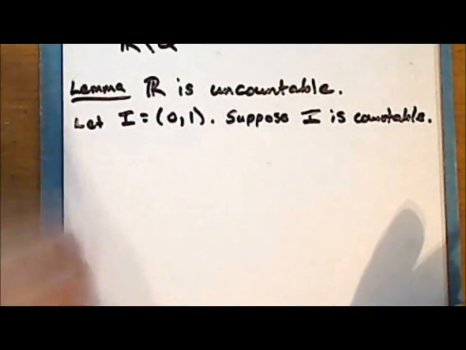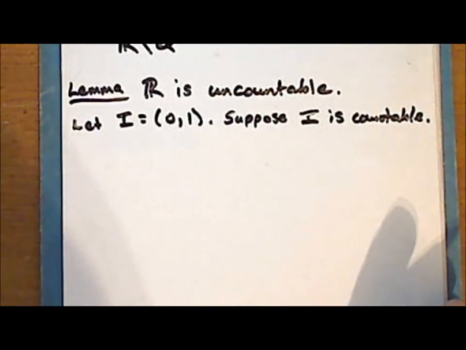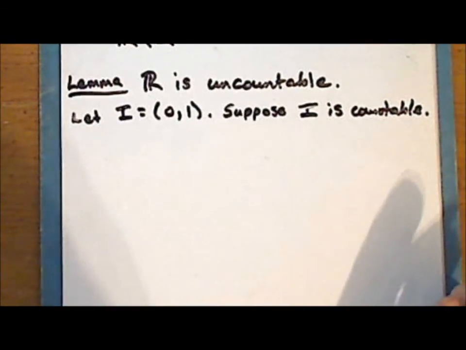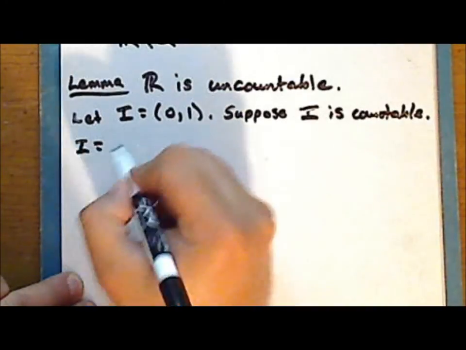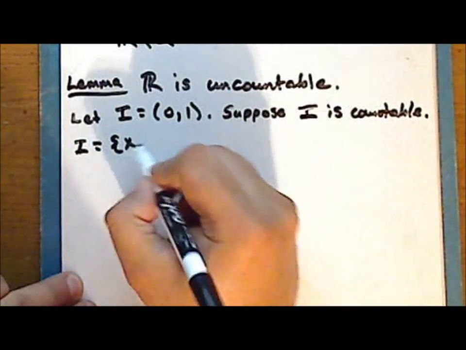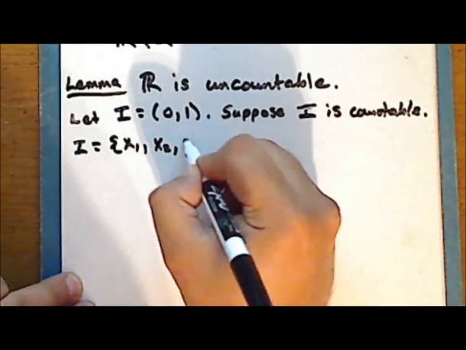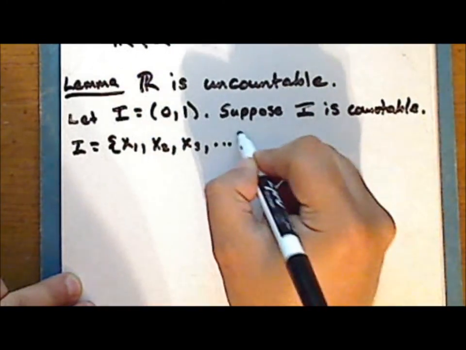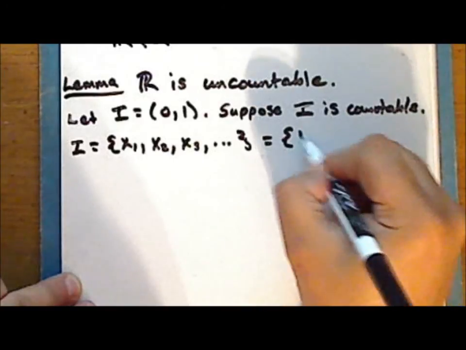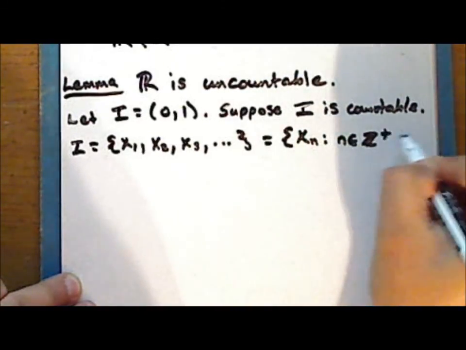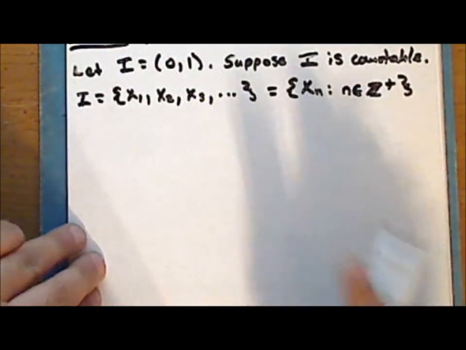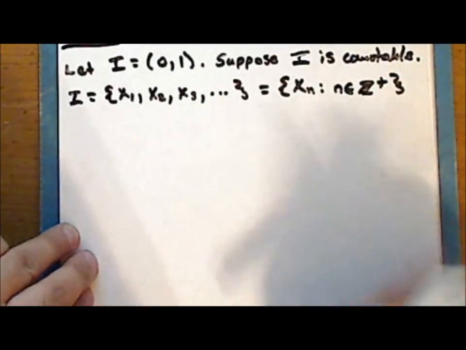So again, by definition of countable, it has to be in a one-to-one correspondence with the set of positive integers. That is, we can form a sequence with the elements in the open interval. So the open interval I can be expressed as a countable sequence, x sub 1, x sub 2, x sub 3, and so on. We use shorthand, x sub n, such that n is a positive integer, so a countable sequence. So we begin by constructing such a sequence.